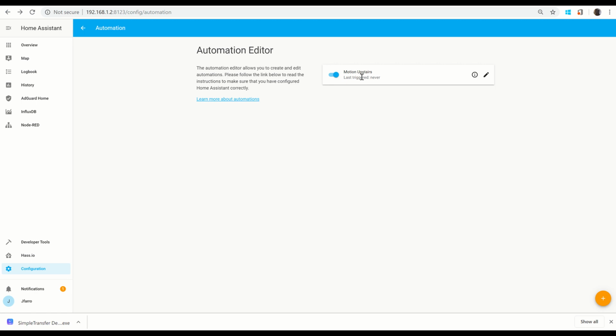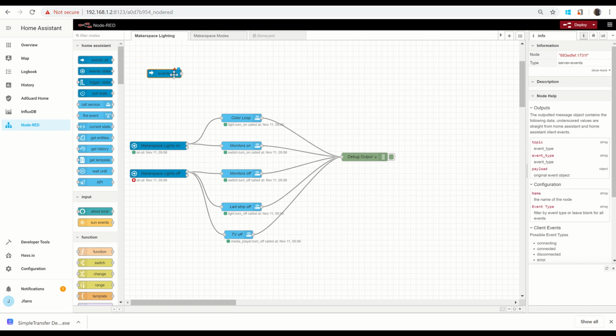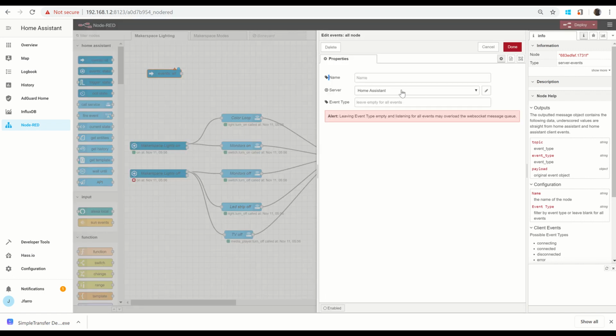But my favorite thing, and again, one of the things that really sold me on Home Assistant was being able to use what's called Node-RED. Now, Node-RED is a common, I would say, a thing I've seen running in Linux before for doing block logic. It looks like this. But Node-RED with Home Assistant integration means I can drag things over here. I can drag a block over, and I can double click on this event, and there you see Home Assistant, and I can say what type of event it is, and I can start filling this out.